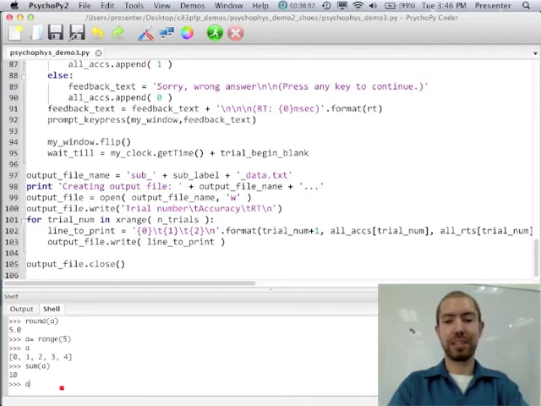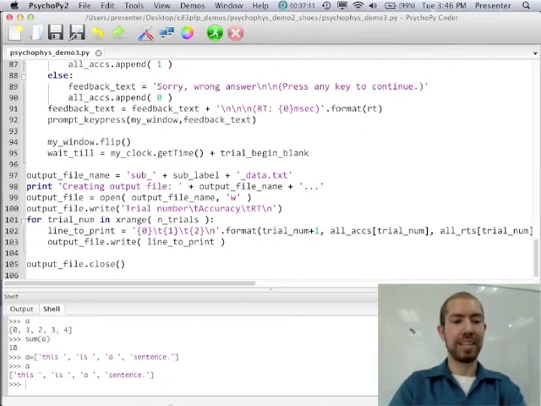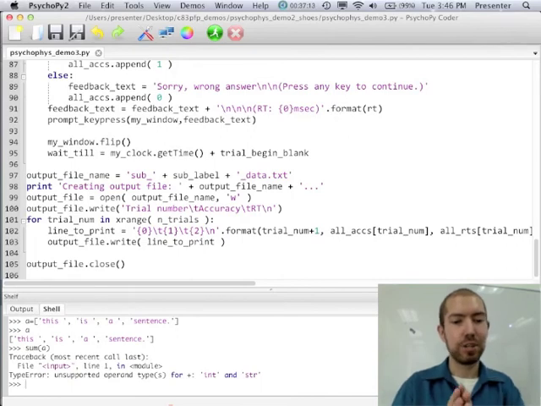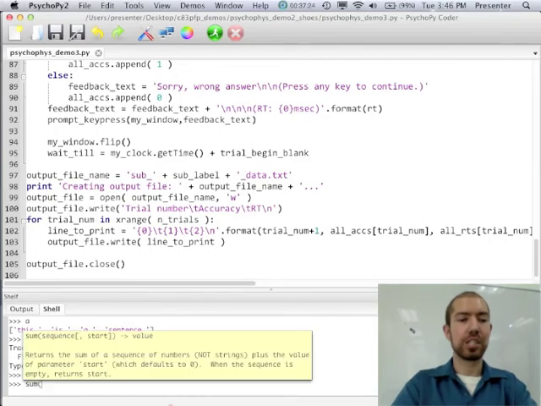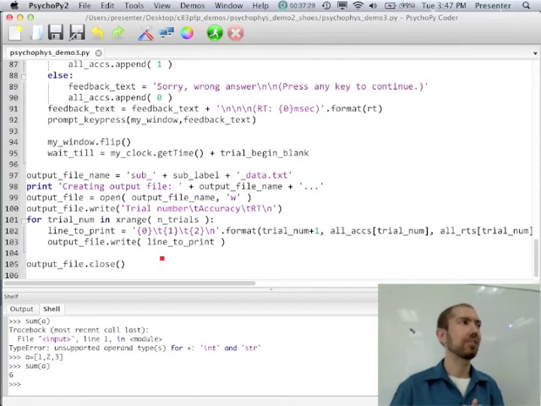I think it'll even do some crazy things like this. So if we said A equals this, sorry, we need commas in here. So we've got a list like that. I think if we do sum A, oops, no, I lied. Okay, so apparently sum won't work with strings. It'll only work with numbers. But if you have a list like 1, 2, 3, and you do sum of A, it'll give you the sum, right? So it's very easy to calculate the average of our accuracies and RTs.